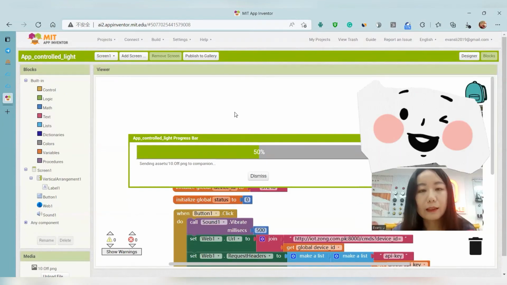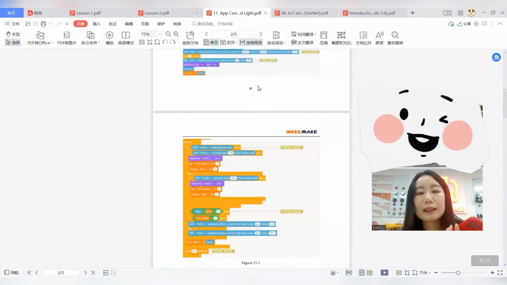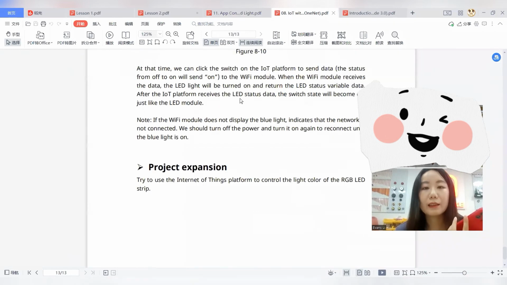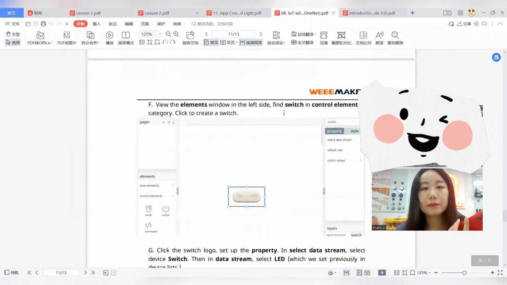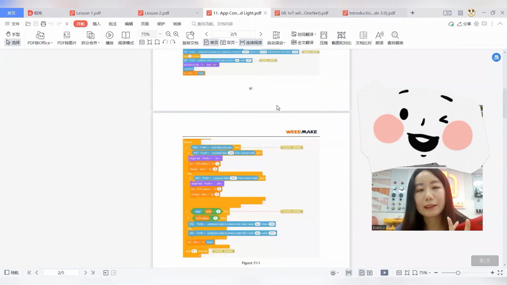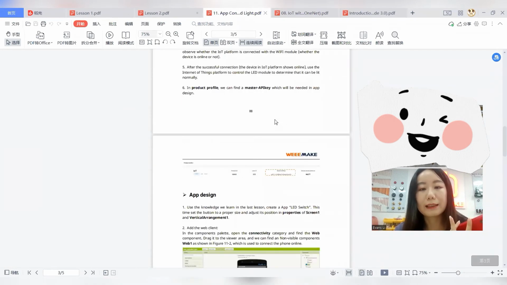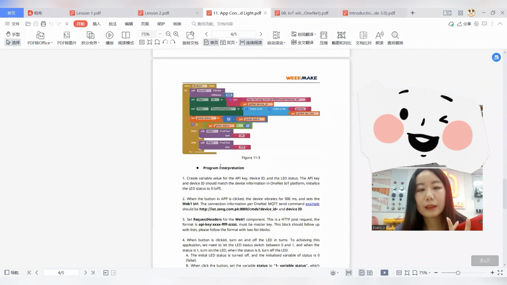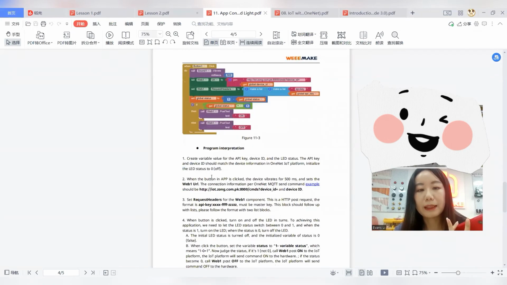And yeah, here. So in the lessons, the lesson 8 is how you set up the IoT server step by step. In the 10 is another course, and 11 is how you design the application and explain each step of programming.